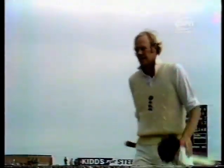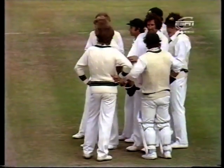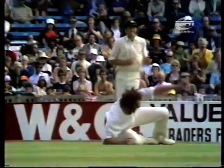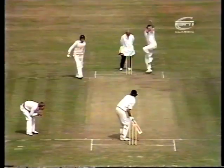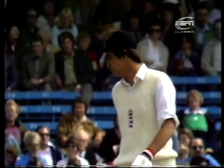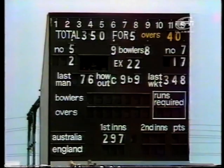The crowd here at Old Trafford rising to greet him. He might have had a bit of luck on his side here today, but well worth a repeat of that fine catch by Max Walker. Disappointed Greig turns away. Those runs will be welcomed for Geoff Miller — nice to get off the mark, and those his first runs against Australia in Test matches. 350 the score now for England, five men out, and those runs have come up in the 127th over.